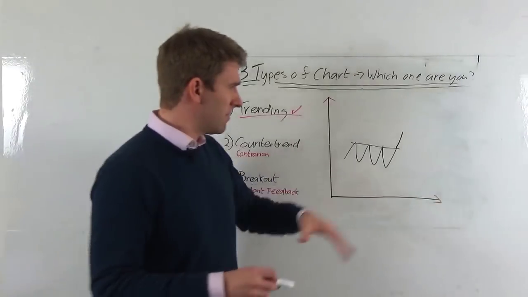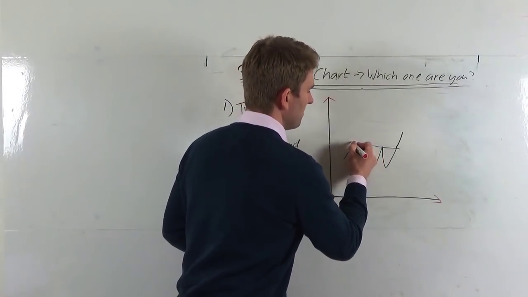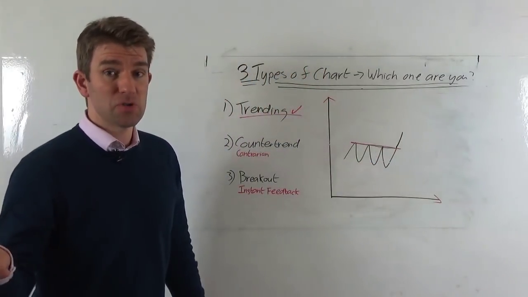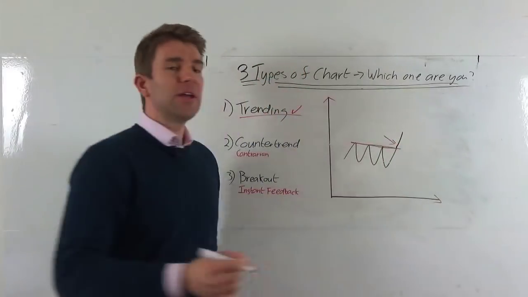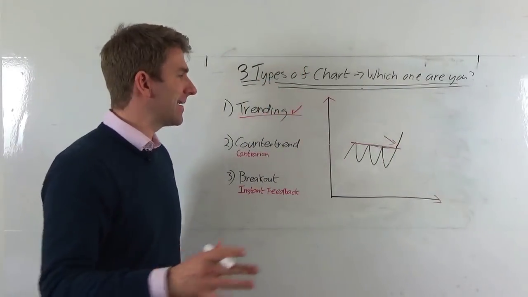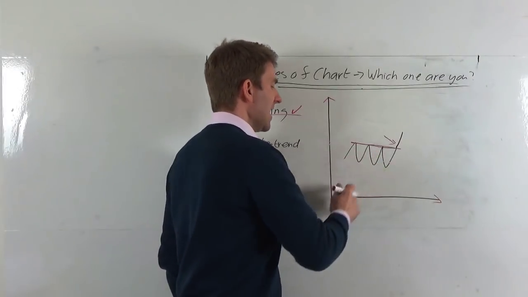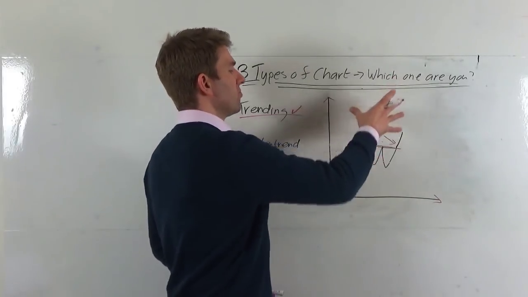But then a breakout is somebody who, hey, you know what, there's a range. This is maybe an extreme example of it, but you get the point. I think most of us know what a breakout is here. You're happy to pull the trigger because you're getting instant feedback on that breakout. You're happy to just say, hey, the trend is up, and generally speaking, a breakout is going to be in the direction of the move.